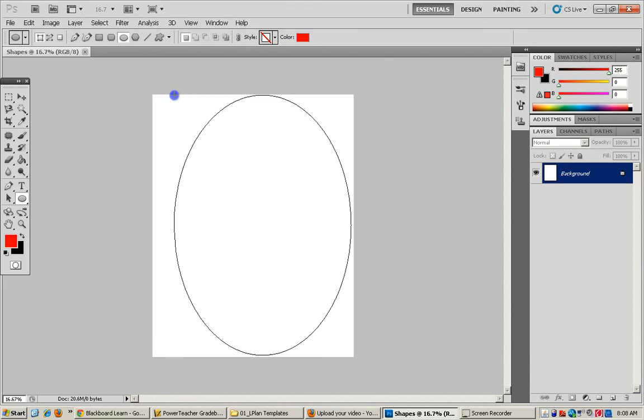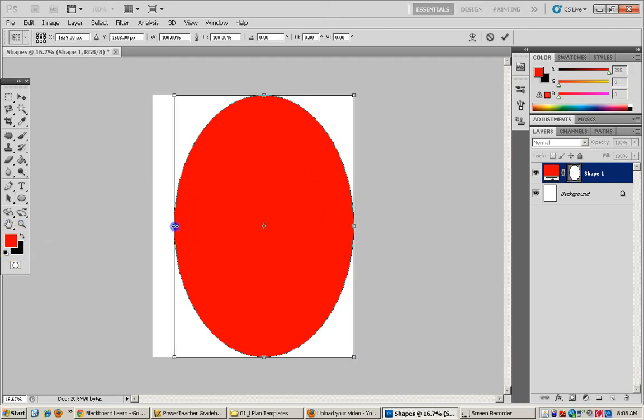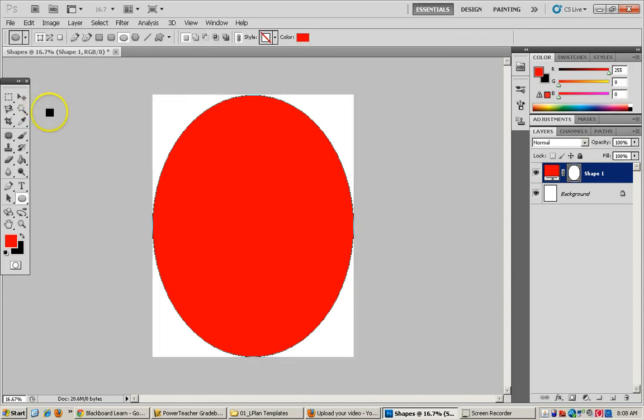As you're creating your student planner for this month, you might find that you need the Shapes tool. As you draw it, it will automatically pick up the color that is foremost in this space. I can also hit Control T to stretch this to meet the dimensions that I want. Hit Enter. Please notice that there's a tiny little stroke around here that's actually kind of misleading. It's just showing you that that's the shape you're currently drawing. Once I click off of that layer, that is gone. We'll show you how to add that back in if you choose to.